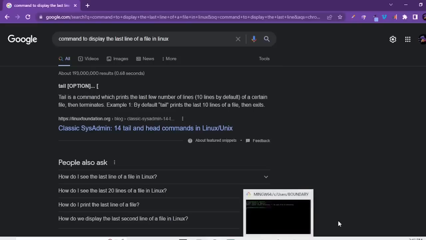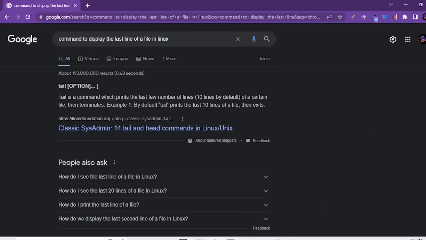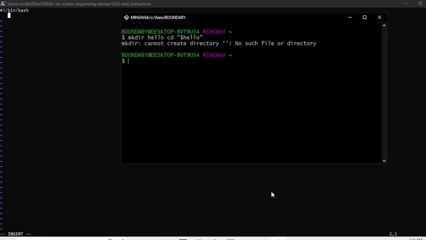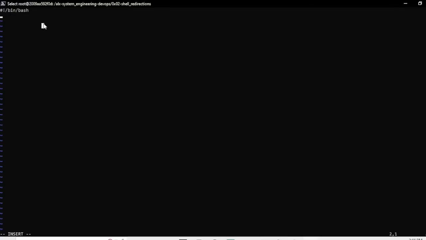But how do I validate if the answer I got is correct? Because sometimes the answers you get from the internet may not exactly be what you need at that time. This is where I'm going to show us how to do that. What's the name of the file? The name of the file is passwd. So assuming I'm not so sure.